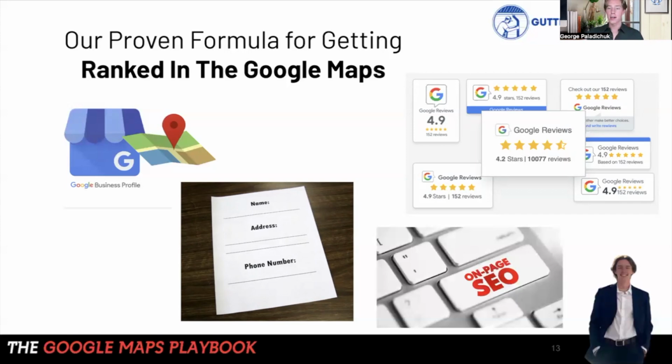And what we found is that getting your on-page SEO right is a crucial part of getting ranked in Google Maps, because having that context really helps Google place you in the correct category, right? The services that you name on your Google Business Profile and the things that you mention on your Google Business Profile are referenced back to your website, and making sure that those two things match and having an effective on-page SEO strategy is really important to provide that context for Google as well.